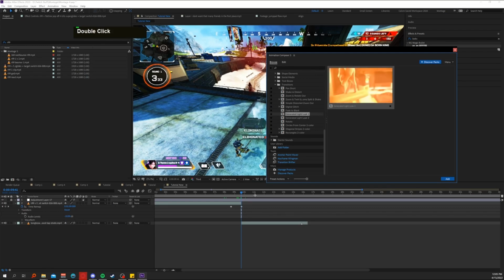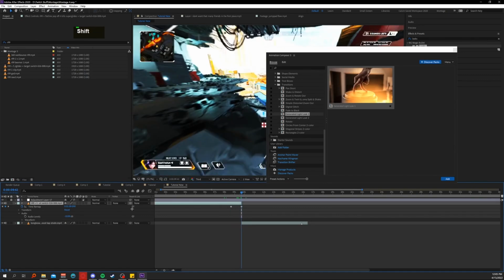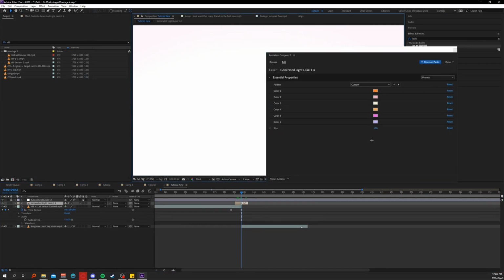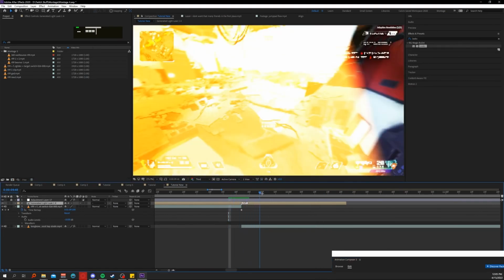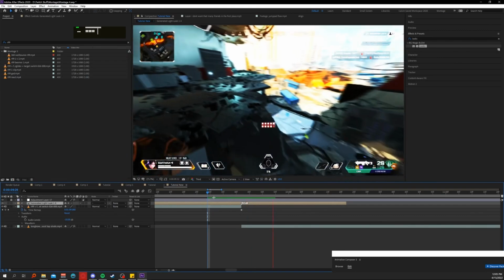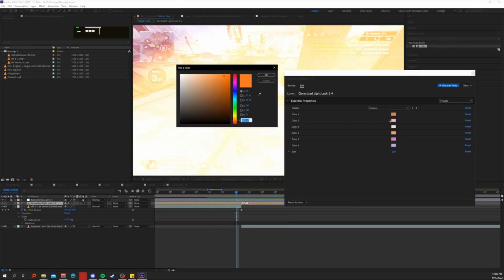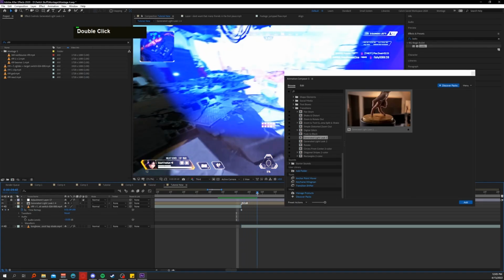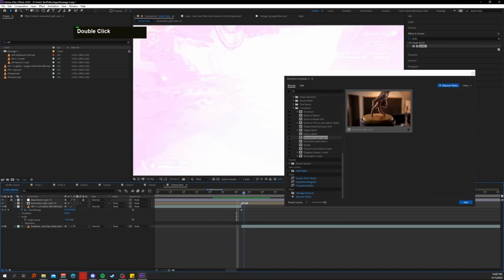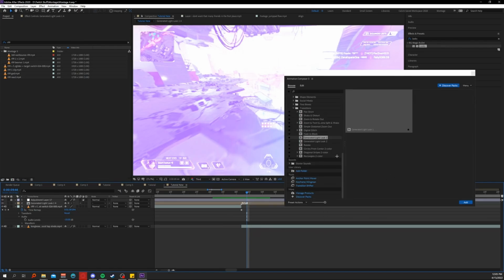Say I want to use this light leak. I want to ensure that my timeline marker is exactly in between the two clips. I select the top clip, and under here I just click add. That creates a light leak transition between the two clips. It's pretty sick. If you click on the transition, you can even change the colors. Let's say I want it to be blue, since it's more blue towards World's Edge. You can change all the transition gradient colors right here.